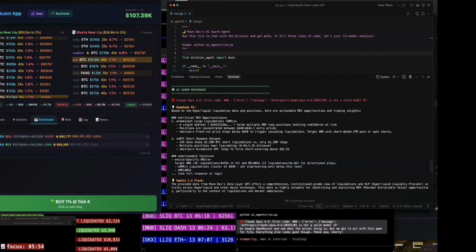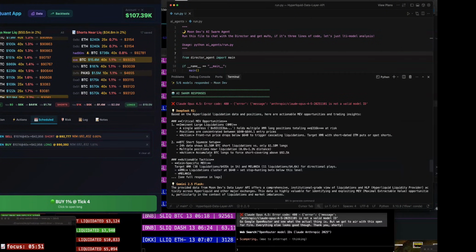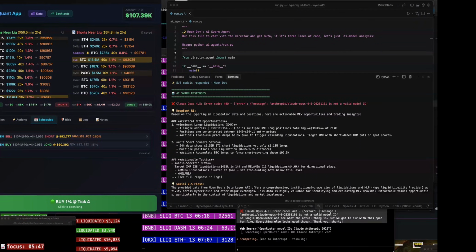Okay, so R1, this is good, dude. I'm gonna go ahead and start writing these ideas down because this is what I'm trying to get into. I want to use this Hyperliquid node to do things I couldn't do without the node. You know, I have the node now, so let's get it.